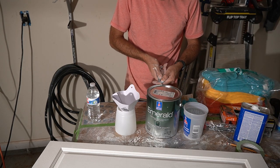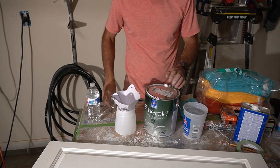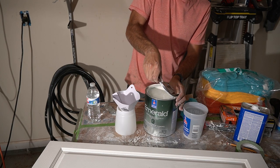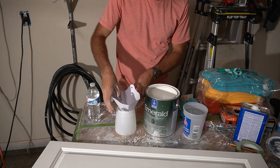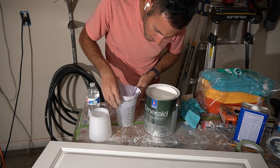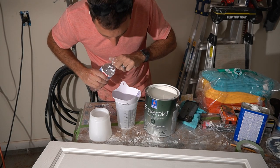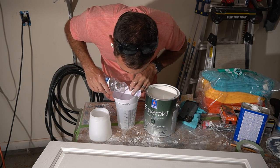And I just had a bad experience spraying them. But results can be different. Also, these don't require a top coat, and I like that a lot about them. But they definitely need to be thinned. So right off the bat, I'm going to start. I've got 20 ounces, about 15%, so I'm going to get about 3 ounces.